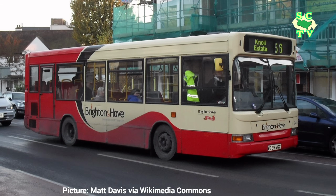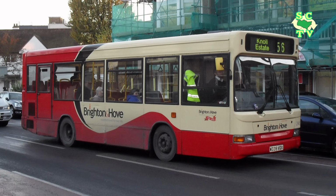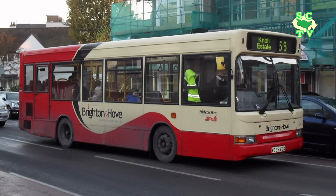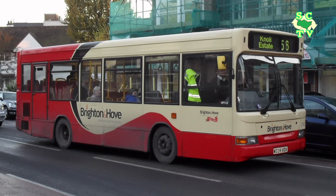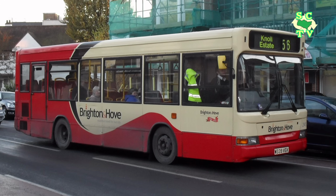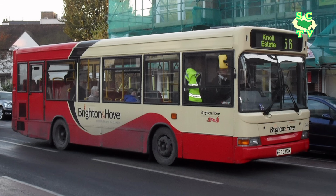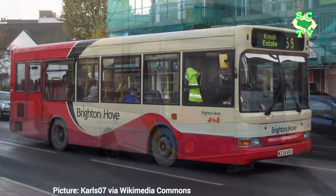In 1998, Dennis launched the Mini Pointer Dart, which at 8.8 metres long was a return back to midi bus territory. Both the Super Pointer Dart and the Mini Pointer Dart were bodied by Plaxton with their Pointer bodywork, hence the name. When bodied by other companies, they were referred to simply as the Super Dart and the Mini Dart.